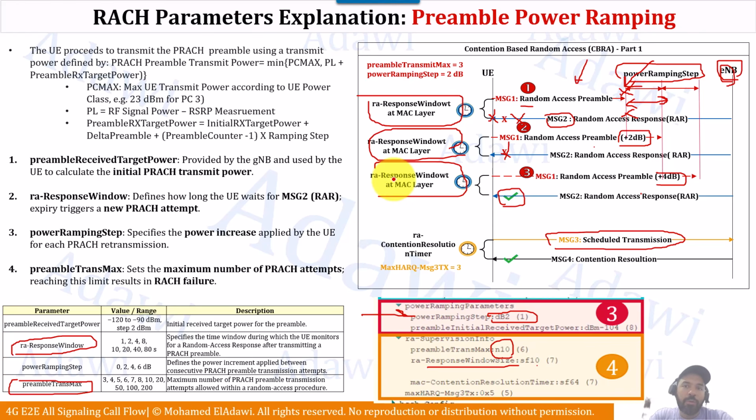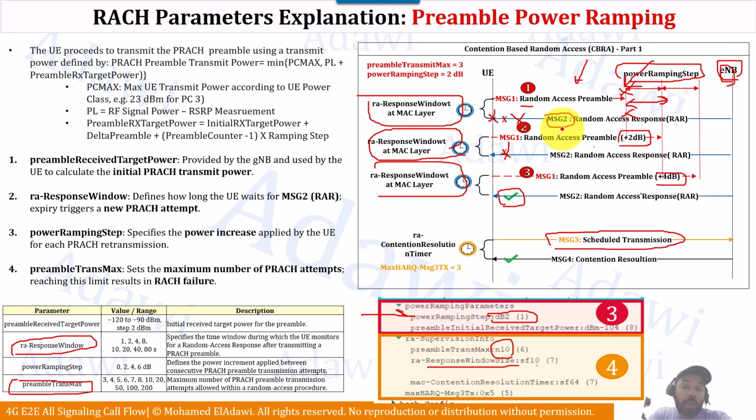But remember one important point: increasing this parameter to 10 times or 20 times, to very high numbers, is also, in case you have multiple UEs with a lot of failures, something that can increase your PDCCH utilization or congestion, because for each message 1 received by the eNodeB, the eNodeB needs to send PDCCH resources, as I mentioned in the call flow, in order to assign the downlink grant to tell the user message number 2 is going to be received at what specific time frequency for the downlink shared channel.